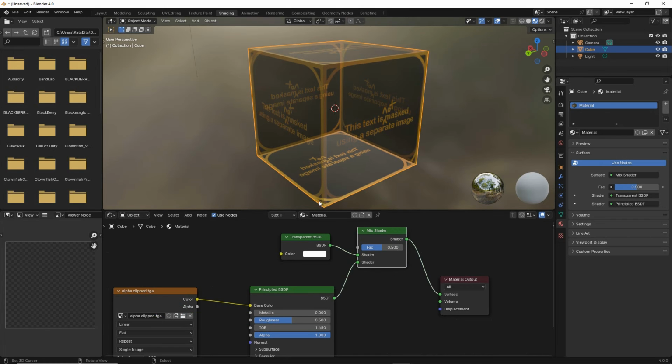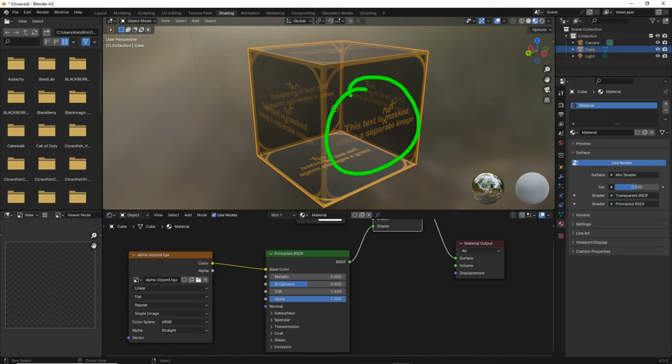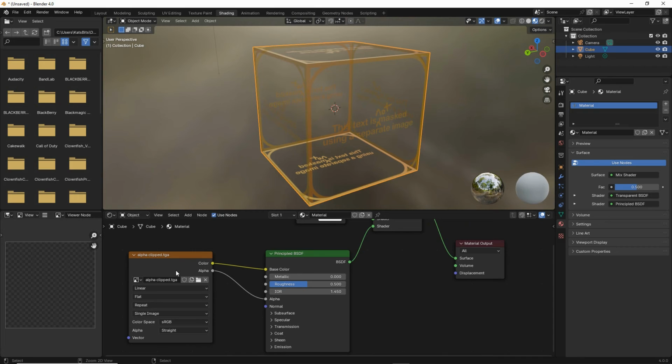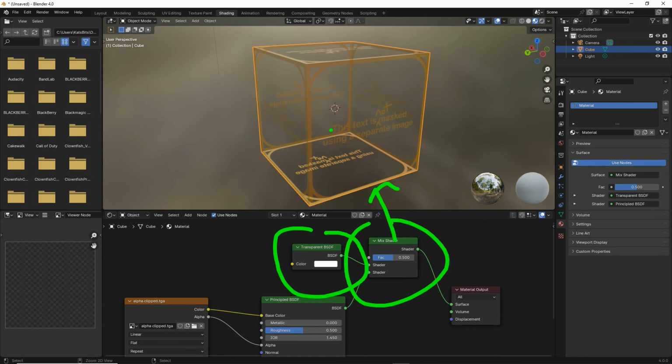But what this does also then allow is that if our image has an alpha channel included with it, so if we link alpha to alpha, what we get is the alpha channel of our image defining the transparency of the image itself, and then the transparent BSDF can be used to modify the transparency of the overall material.